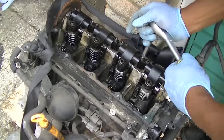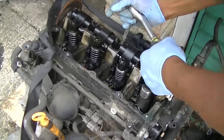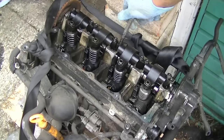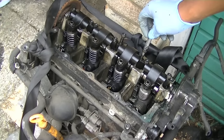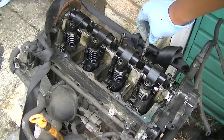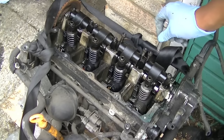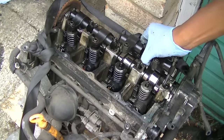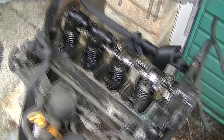This is why it's important to have the correct tool, because if you use a torch or anything else it will spin them out. So like I did with the rocker cover itself, loosen them first and get them to a stage where you can actually undo them by hand. This is, for me, the safest way. Once you've loosened it up, carefully raise it up, making sure you bring all the screws with it and nothing falls into the head itself.